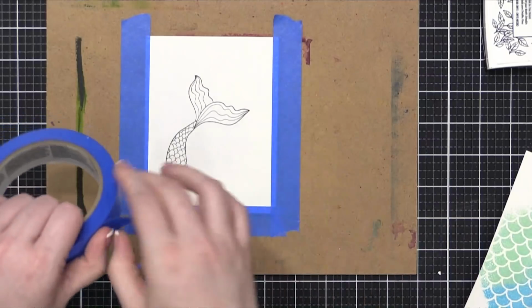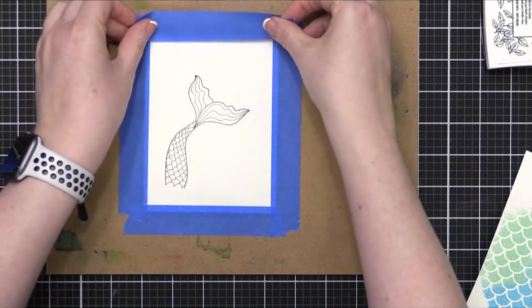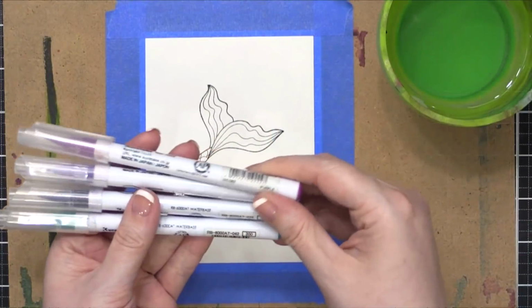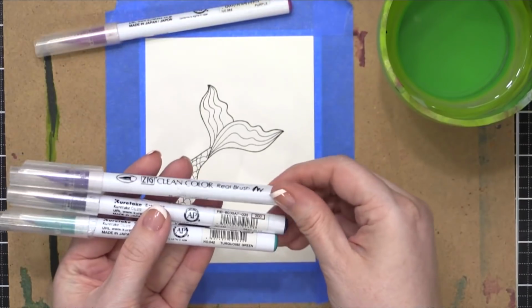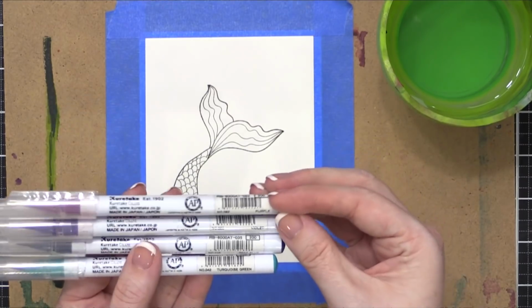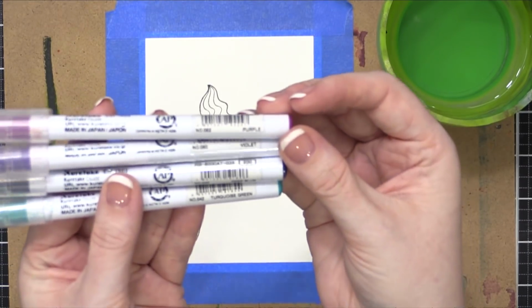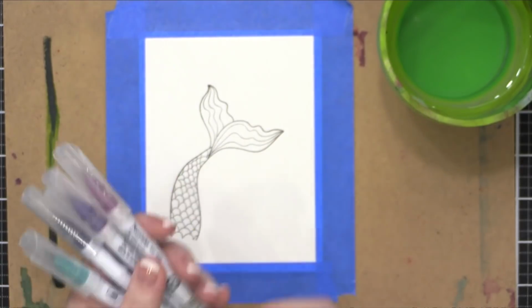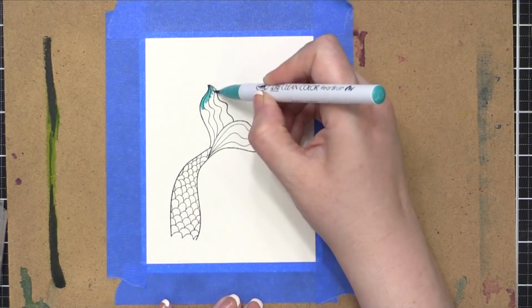I taped down my stamped piece to a hard surface. This is a hardboard. And then I'm going to be using 4, but eventually 5 colors of these Zig Clean Color Real Brush markers. I've got violet, purple, deep blue, which I'll change to peacock blue, and turquoise green. So I'm going to speed up while I'm painting here so you can see the entire process.